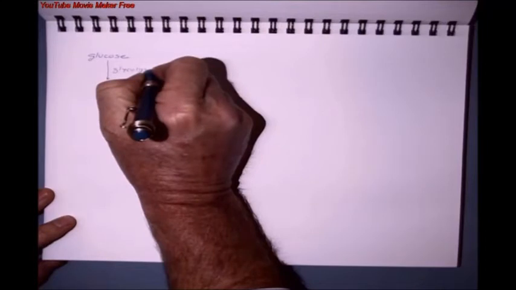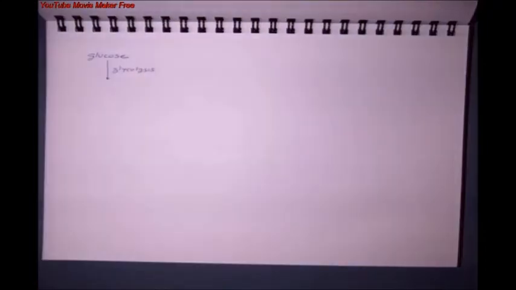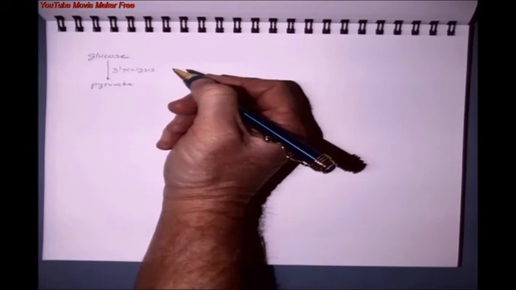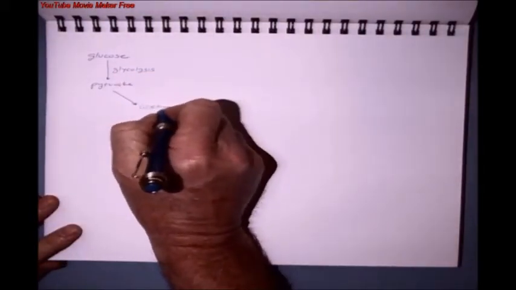We can use glycolysis. We'll go over some regulatory features of this pathway. The end product of glycolysis is pyruvate. And then after pyruvate, there's one more step, and that's to form acetyl-CoA.